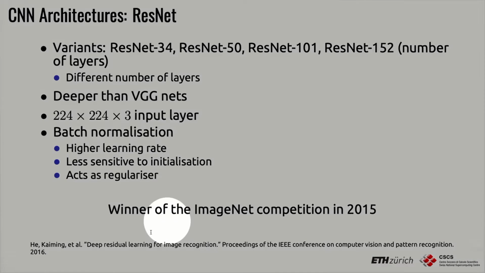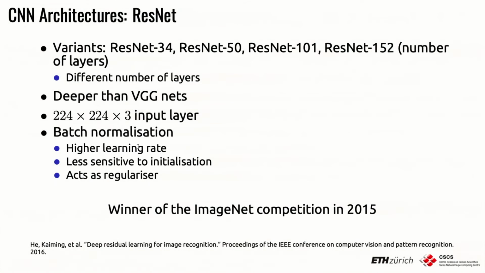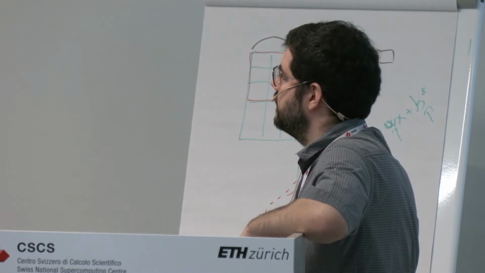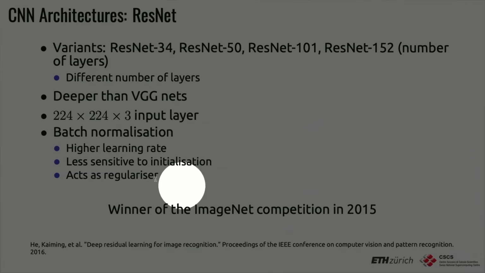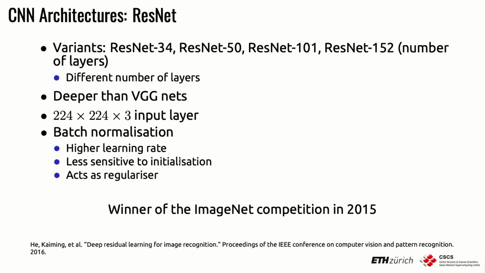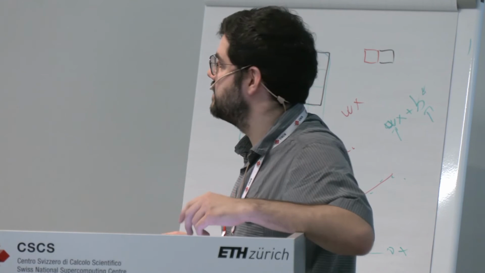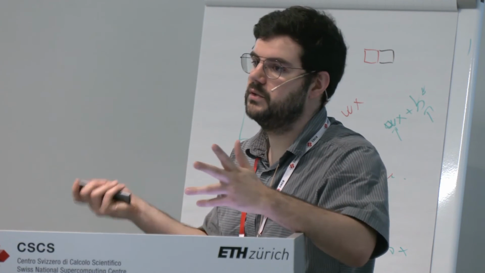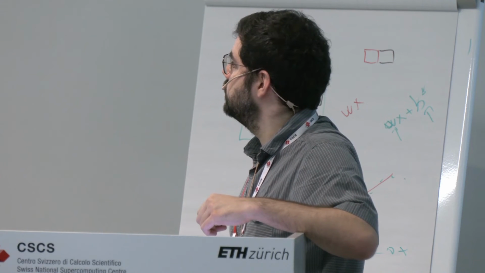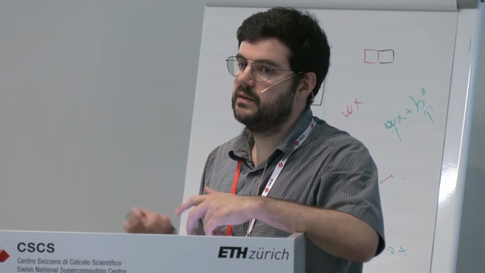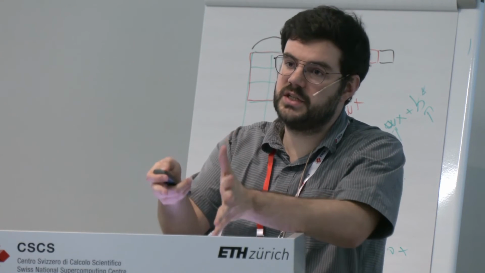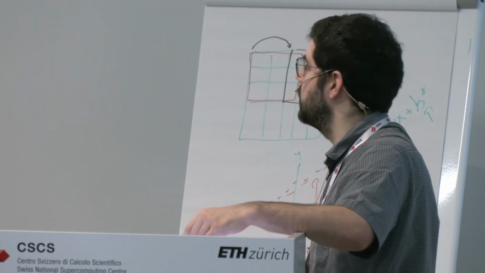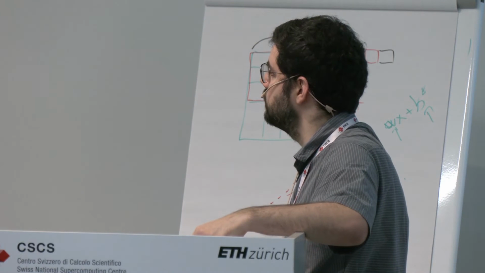So it's another normalization technique that allows you to have a higher learning rate and is less sensitive to initialization. Because maybe we didn't really mention this, but the weights are always initialized at random. And sometimes the distribution that you choose to initialize your weights has an impact on the initial state of the model, and so on the training. And we will come back to this tomorrow.